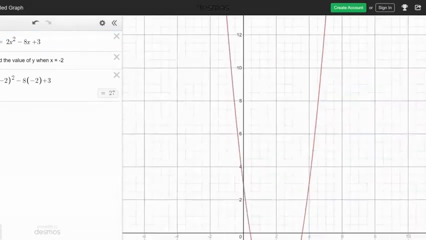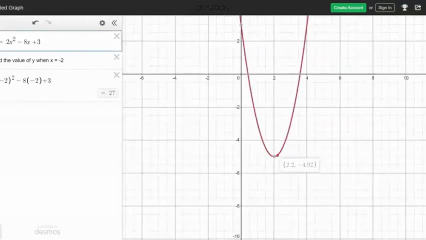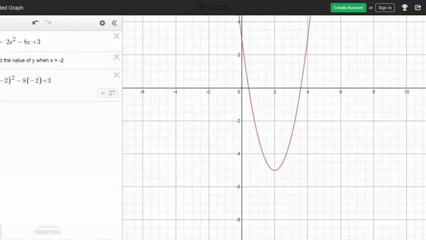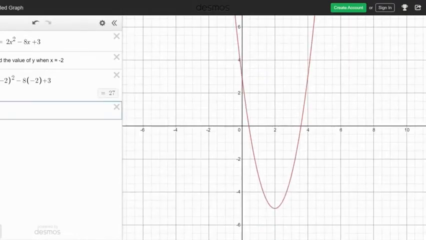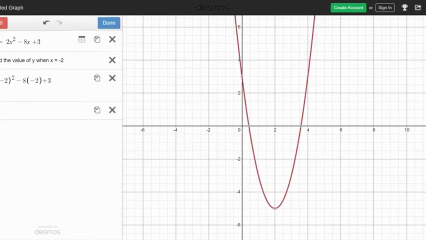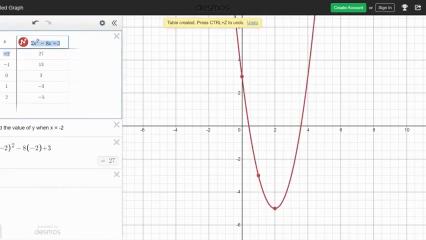Now, normally we want points a little bit closer to this transition point where it stops going down and starts going up. And so remember, in Desmos, if we want to make a table quickly so we can plot some points on graph paper, we can click on our wheel next to our equation here, and I can just pick table. So the equation's still shown up here, but it gives you values. Here's that -2, 27 that I did by hand.